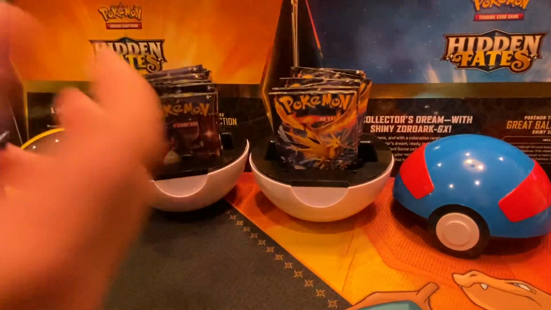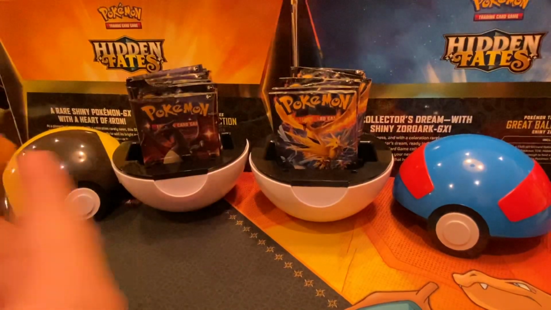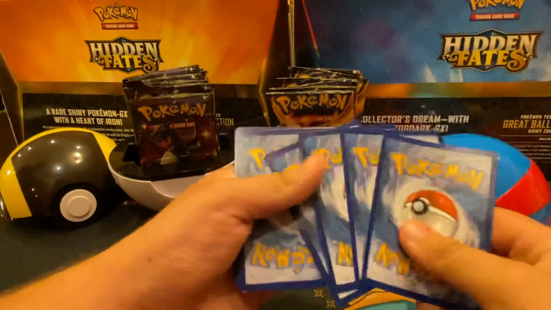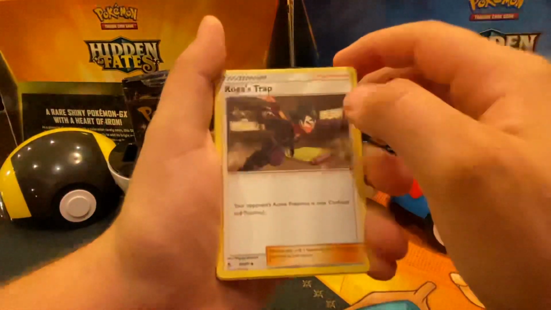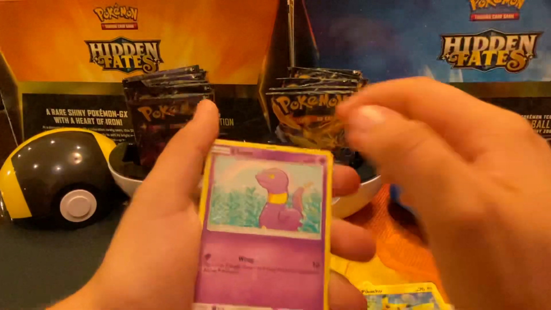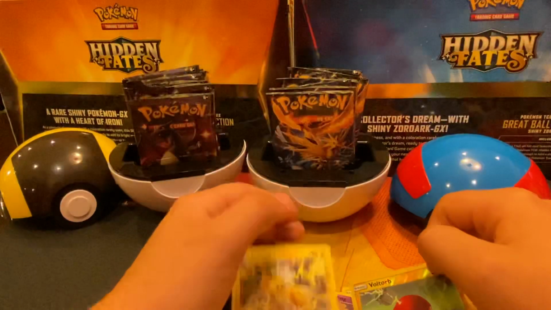All right, now I'm going to open up my pack. I have the three birds, the Kanto region pack. So here's a code card. So we start out with a Water Energy, then Koga's Trap, Misty Cerulean City Gym, Lieutenant Surge's Strategy, Voltorb, Pikachu, Ekans, Koffing, Paras, Reverse Voltorb, not that bad, and then a normal Jolteon, so not really that good of a pack.